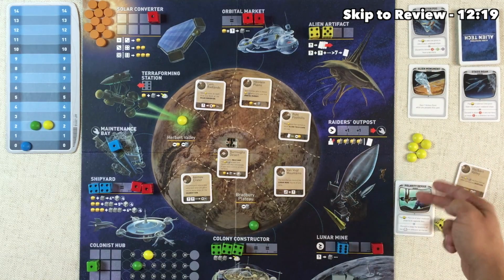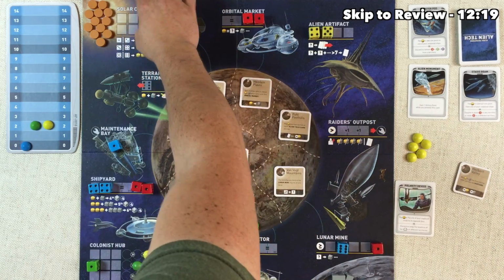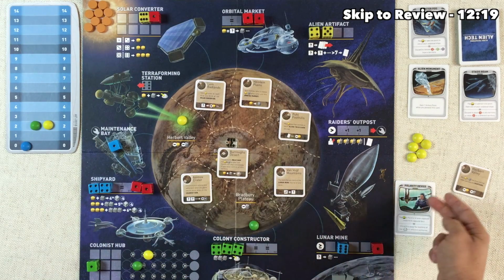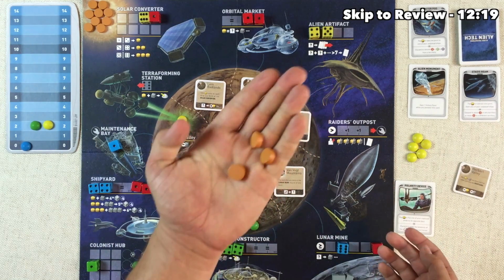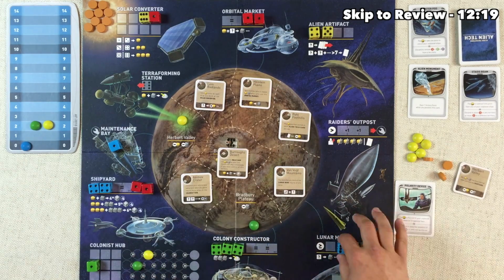Since we have this cool power that needs fuel to activate and we have no fuel, we can go ahead and take this 6, put it into the solar converter, and that would get us 3 fuel. It's important to note that you can only use each of your alien technologies once per turn, so 3 might be a bit overkill, but as you can see, fuel is useful for a variety of reasons.